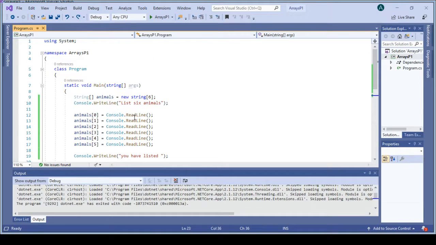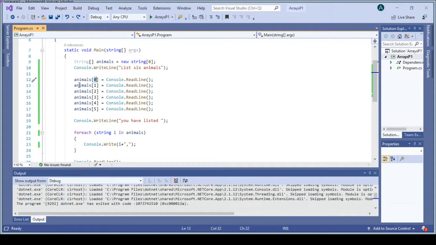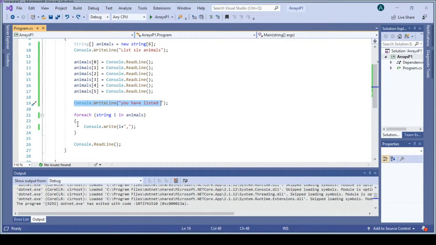And that is how this program works. So I have our zero-based program counts a read line, and then every time whatever the user inputs is going to be listed. And it says you have listed. Let's count a read line with commas in between, and one extra comma at the end.